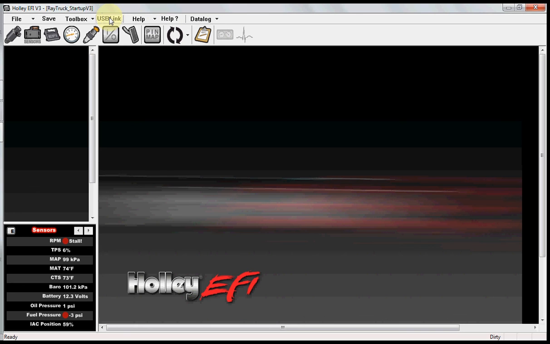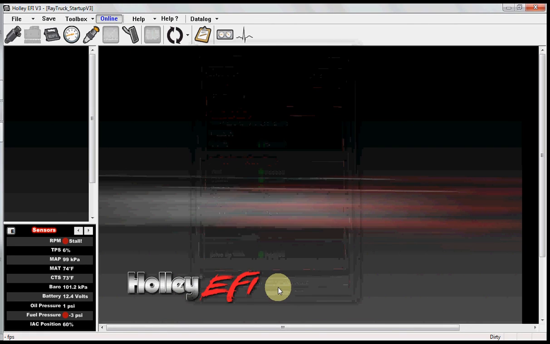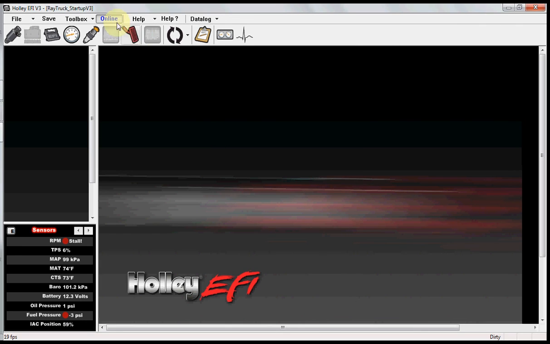We're going to connect to the ECU, turn our ignition on here. USB link, connect. I already downloaded it, but if I didn't, I would hit that USB link and download from the ECU first. Now we're online. A good way to tell if you're online is that you can usually see the barrel or the battery jumping around a little bit, but I just step on the throttle position and you can tell you're online there. Also shows you're online right here.